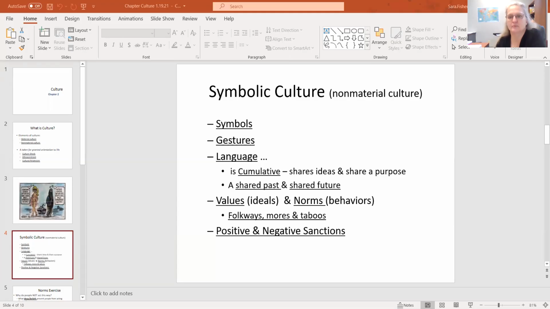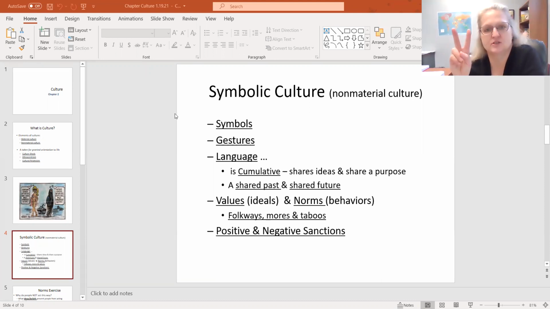In this lecture, I want to talk about the different parts, if you will, of non-material culture. So remember, culture has two elements. You have the stuff and the non-stuff. Non-material culture, I would argue, is what probably motivates us to judge others. We are probably less critical of different cultures based on their stuff. We may even want to collect it. But when we observe how people organize their life, how they act or believe, that's when we start to become a bit more judgmental.